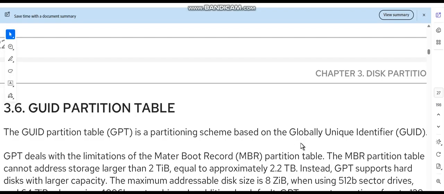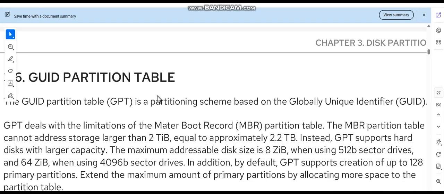GUID partition table. The GUID partition table, GPT, is a partitioning scheme based on the globally unique identifier, GUID.